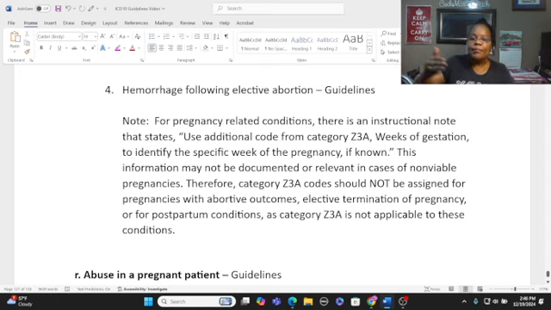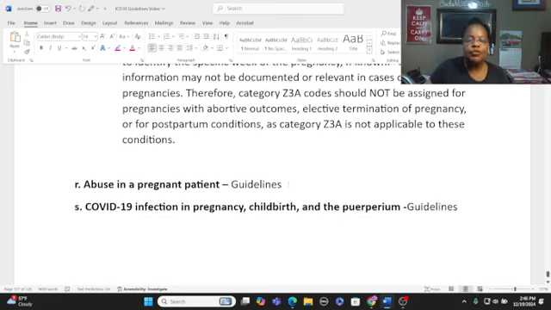It's kind of with pregnancies. We know through the 40 weeks of pregnancy, we know when you have to take your glucose tolerance test at a certain week, or we know the stage of the baby at each week along in the pregnancy. But when it leads to a non-viable outcome, it's irrelevant. It doesn't matter. So code Z3A for the weeks of gestation is irrelevant and should not be coded with abortive outcomes. All right, let's look at abuse in pregnancy.